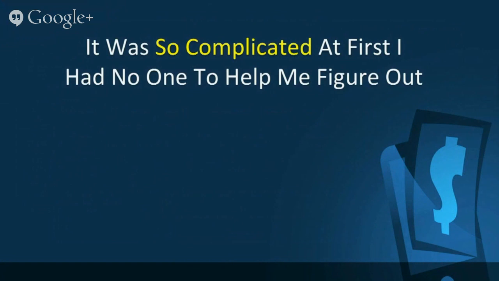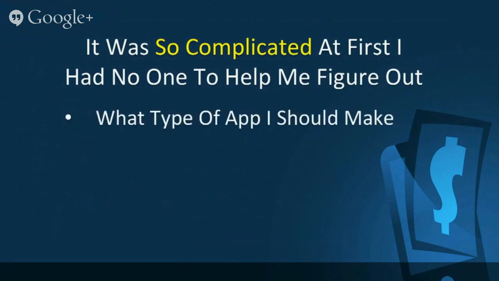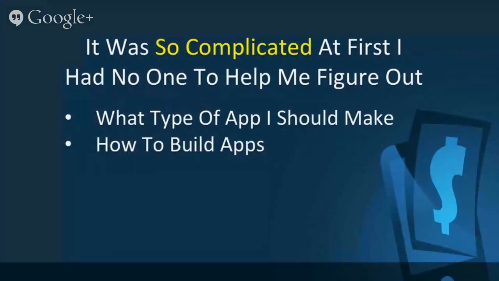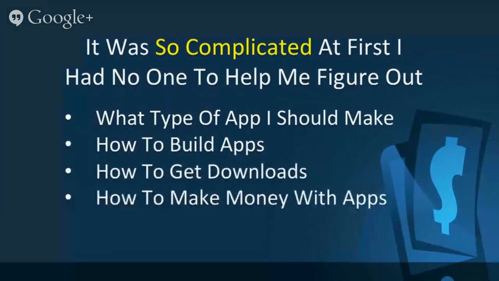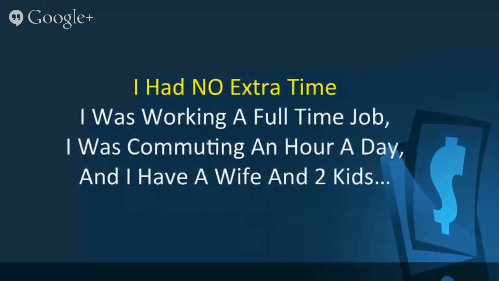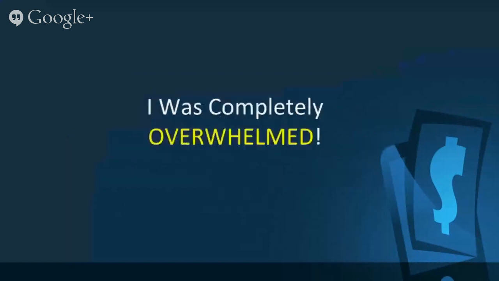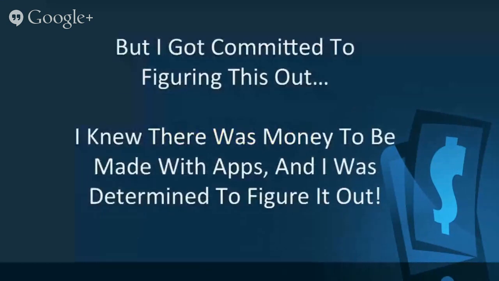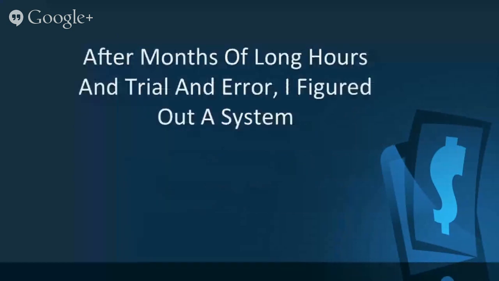I had no one to help me figure out what type of app I should make, how to build apps, how to get downloads, and how to make as much money as possible per download. I had no extra time. I was working a full-time job. I was commuting an hour a day, and I have a wife and 2 kids. I was completely overwhelmed, but I got committed to figuring this out. I knew there was a way to make money with apps, and I was determined to figure it out.